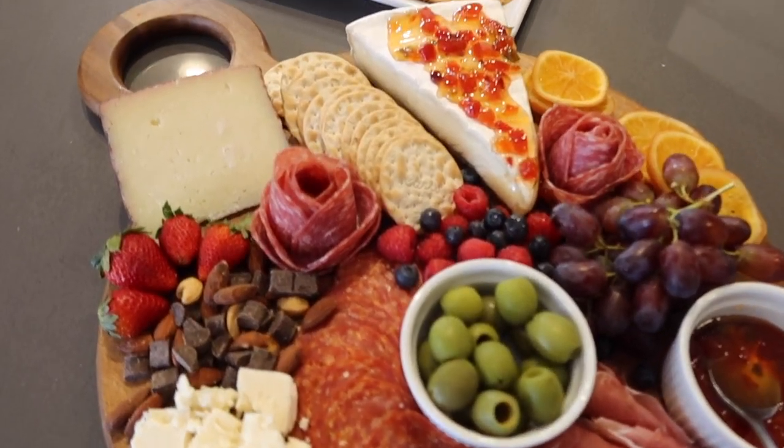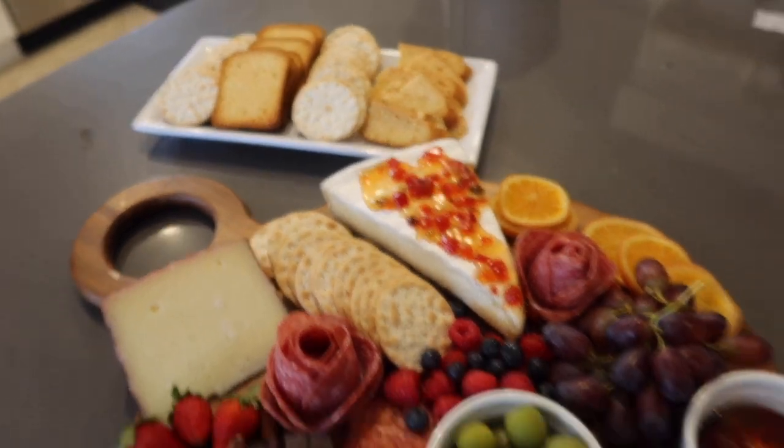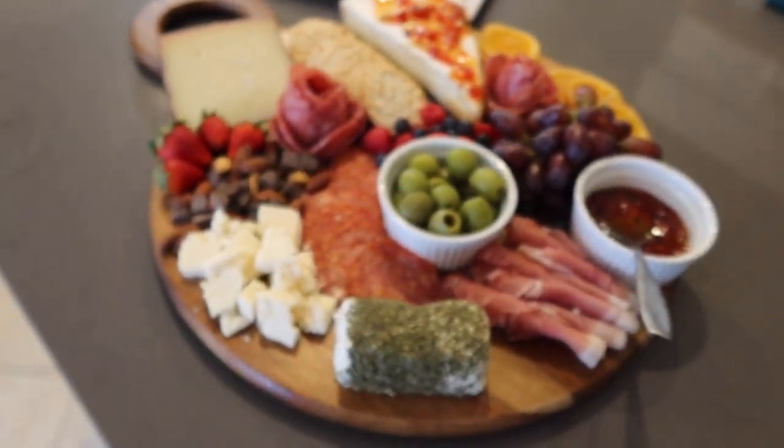Okay, so I just finished making the board. Everyone is about to get here, so I thought I would show it to you guys. I just did a time lapse that you guys just saw, but I'll show you the board right now. I'm really excited. I like the way it turned out. Looks yummy. Here she is. I'm actually impressed with myself. So yeah, that's my board, and I'll see you guys in a little bit.